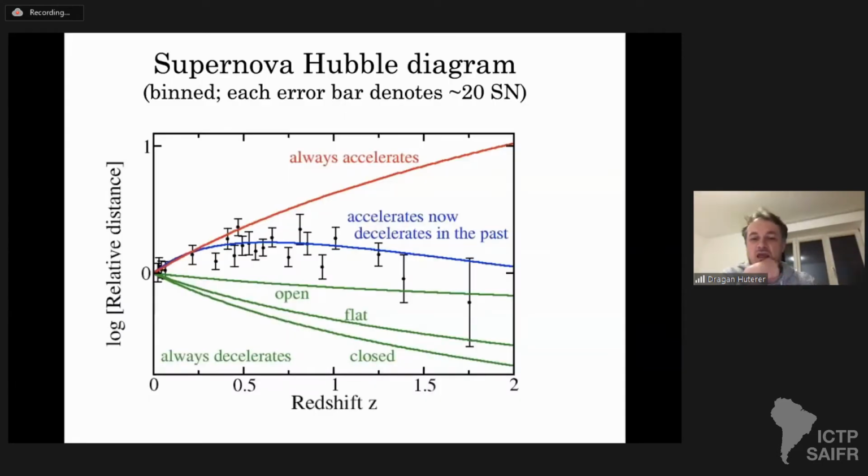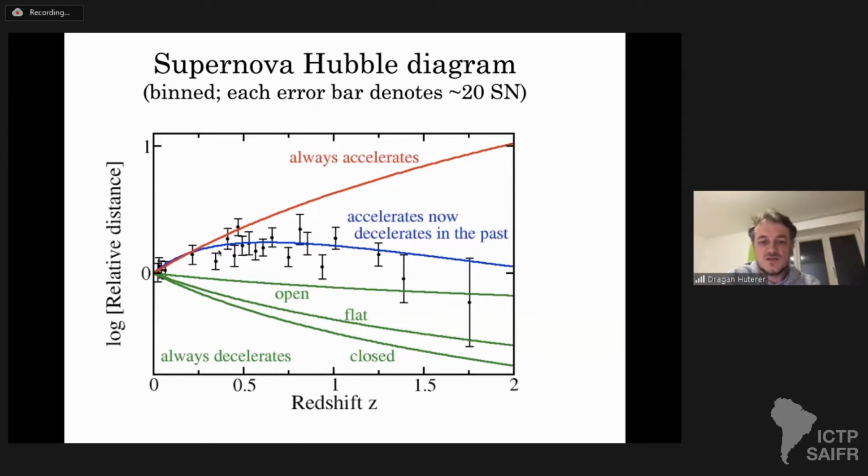People have done that, and this is my user-friendly version of the real data. So here, every data point is binned. There are more supernovae than shown, but each data point is an average of about 20 supernovae. And today we will also use binned supernovae. So maybe in the data set there are actually 500 supernovae, but they're binned in 40 bins. There are 40 averages. And here I have a different kind of binning, and each data point is the average of 20. But you can see that this is a log of a distance. That's like apparent magnitude versus redshift.